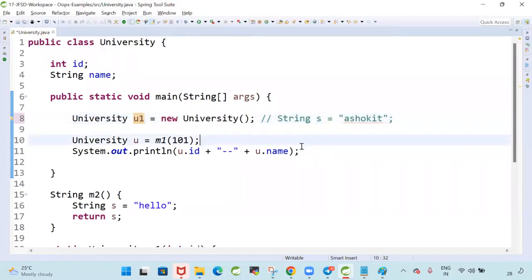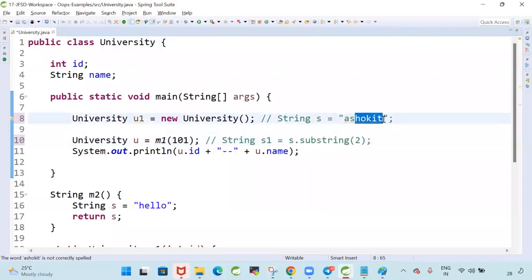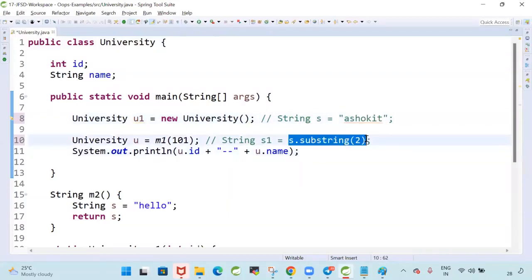Now suppose I take String S1 is equal to S dot substring of 2. What is the meaning of S dot substring of 2? 0, 1, 2. So this value will be stored into S1. I'm calling a method, and whatever value is returned by the method will be stored into S1.